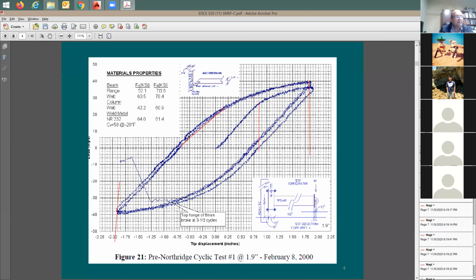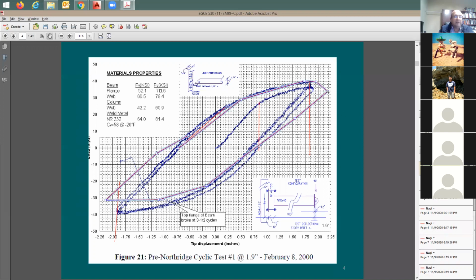And this is actually what's going to happen. So we'd like to see a drop here. Once this drop reaches 80% of the maximum force it was allowed to go to, I'm going to say the beam is good at 4% rotation. But the problem happens when this point comes down like this, which means that the residual force is less than 80% of the maximum, M sub P, or the maximum force it can reach at 4% rotation.